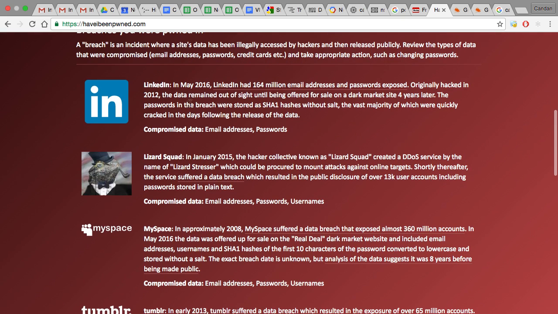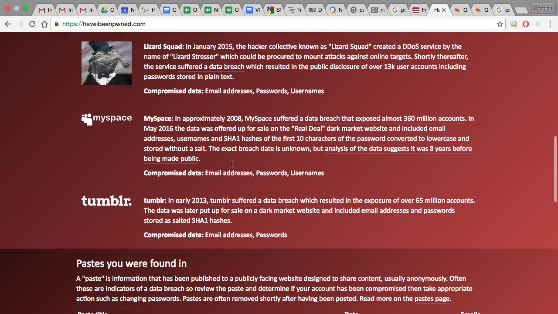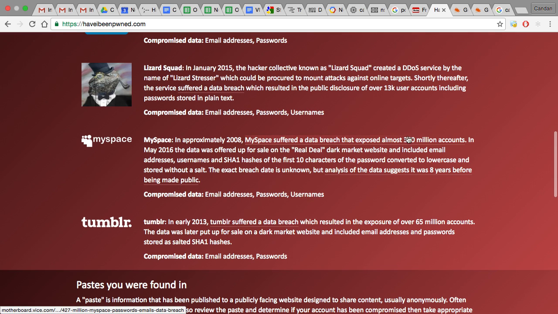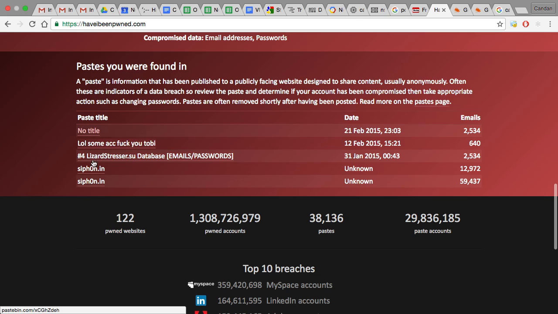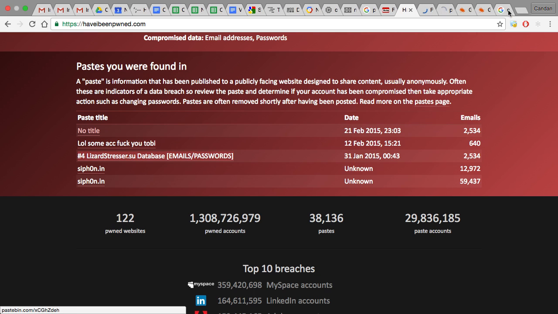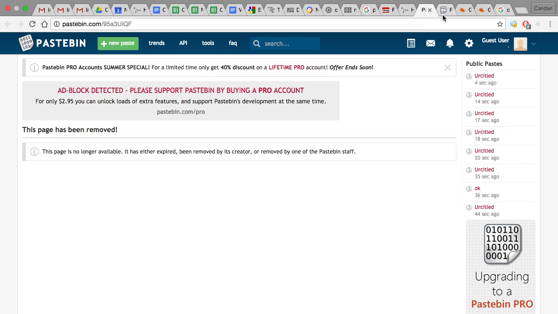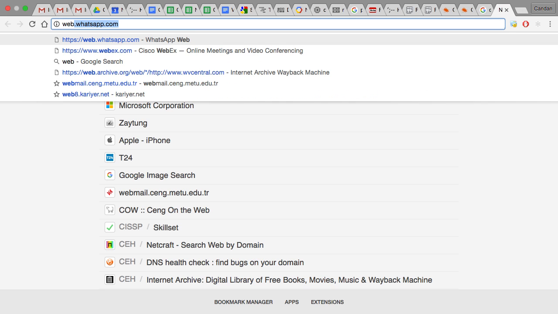This one includes actually 164 million emails and passwords. This one, it's the gigantic one. Actually, it includes, where is MySpace? Okay, 360 million. Wow, it's a big database, emails and passwords. But there are a couple of links available, you see that? Let's click on that. See that? It's a Pastebin link. Let's click on this one and this one. Oh my goodness, it's deleted. Anyway, okay. I wish, let's see.